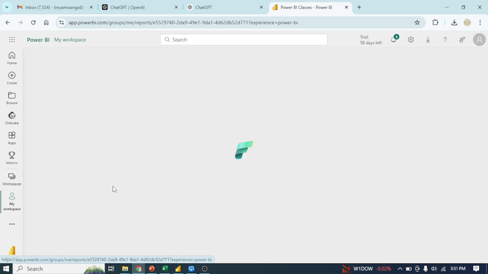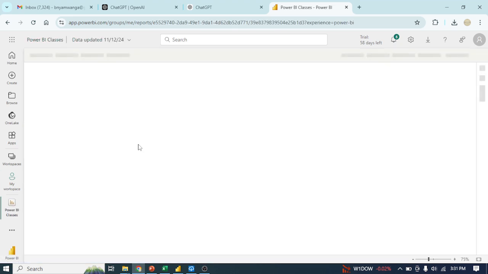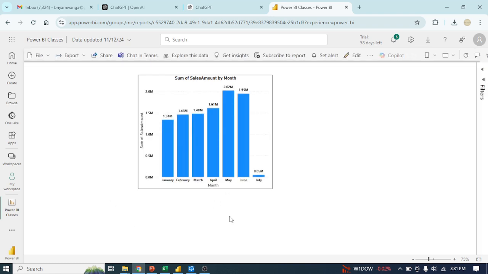Let me click on the report. Within this report, within my workspace, when I update my data sets, rather before 4 p.m., the updates within my data set should be reflected within this report.